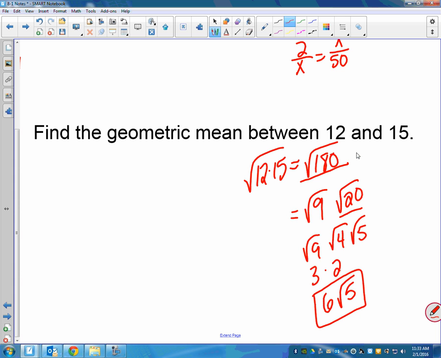I'm not a big decimal fan, which means I don't know that I'm really going to ask you for the decimal, but it doesn't hurt to know that this is approximately 13.4. That's the approximate answer. That's the exact answer. And with Khan Academy, sometimes, my 6-hour class solved an equation that didn't work out nicely, and they put the decimal in, and it was marked wrong, because it wasn't the exact answer. So just saying 13.4 was the wrong answer, because they want the exact answer.